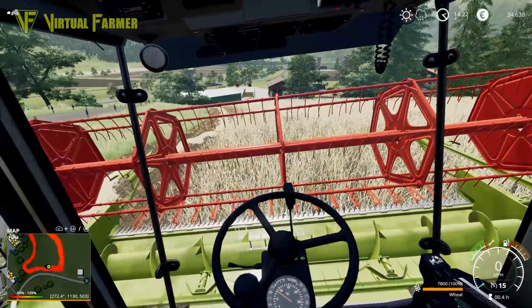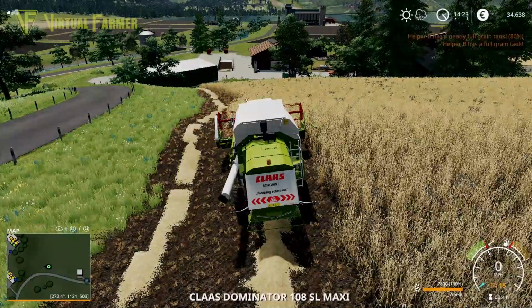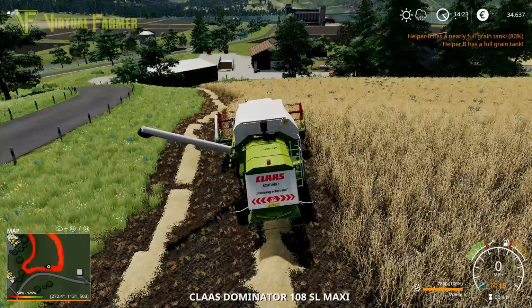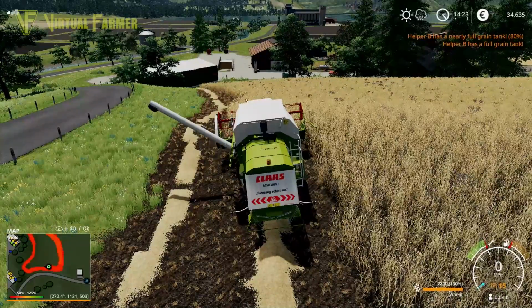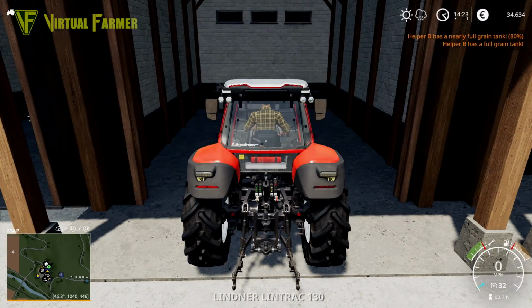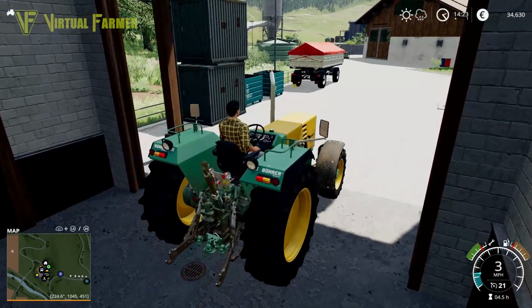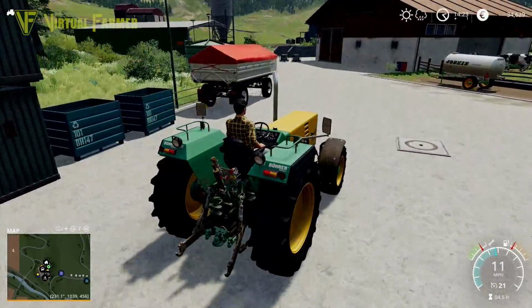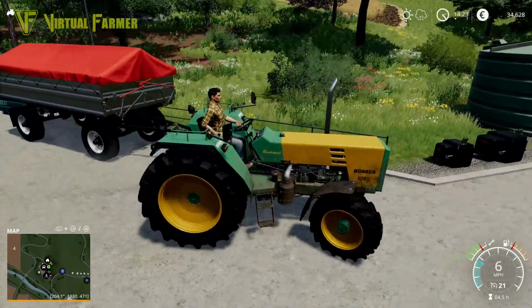We'll get our auger out. Oh, if I can remember. There we go. Actually, I think that was the hired worker I put on then. But at least he put the auger out for me. Let's jump in. This tractor here, I think, is our best bet for doing the carting. Our little Brewer. Along with this trailer.